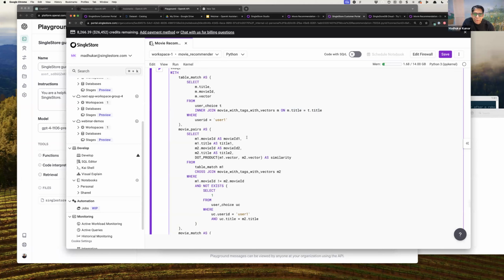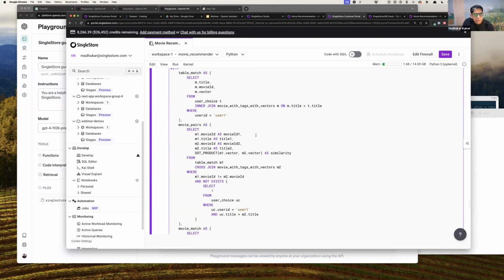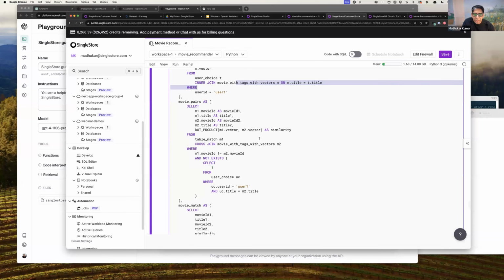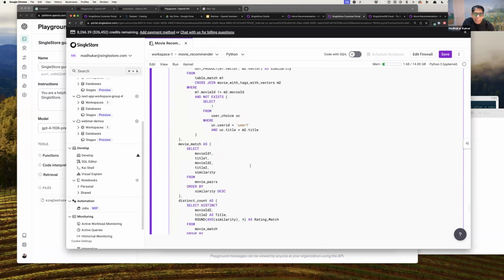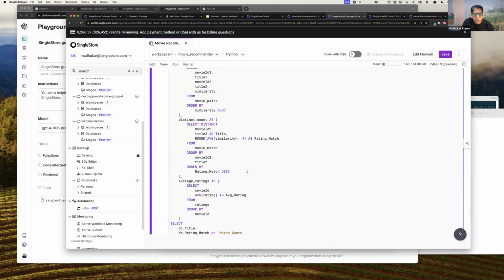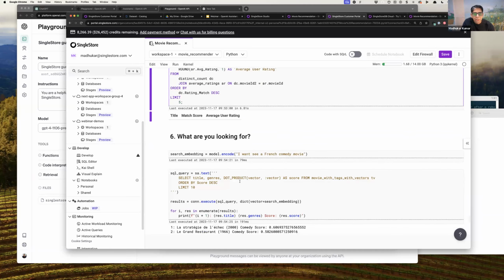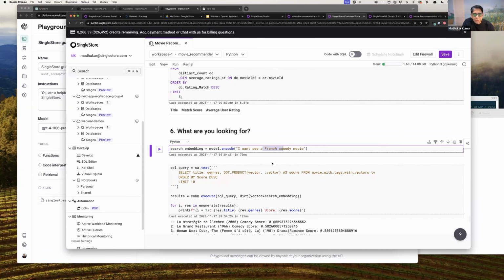I can mix and match the SQL, the JSON, the geospatial, the key value. I can do a vector search directly in there. And then I can do a re-ranking all in one single SQL.